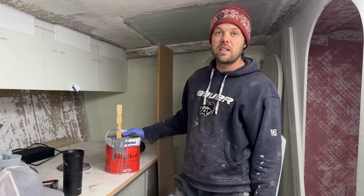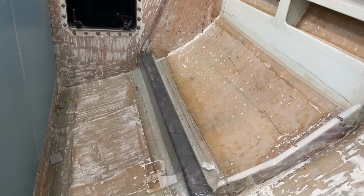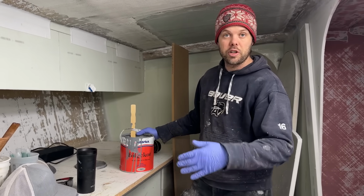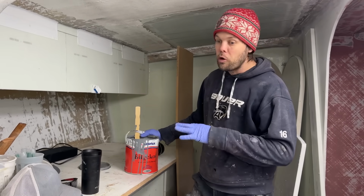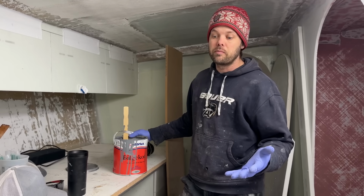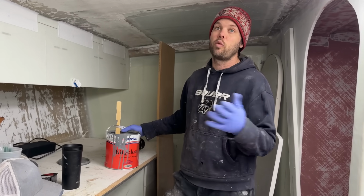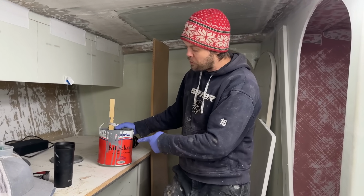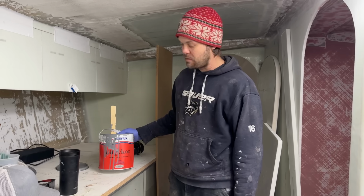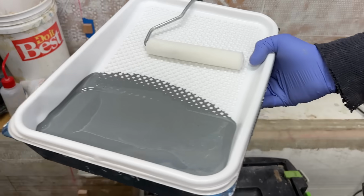So my mom is painting the area in the port side quarterberth that will be underneath the bed. So that's where the fuel tank will be, and there'll be a big storage area under there as well. Those kinds of areas just need good protection, and I want it to look nice without doing a ton of work painting it. We use this stuff, bilge coat. It's an enamel, and so it's really easy. And my mom's gonna paint that area today, so looking forward to seeing how it turns out.